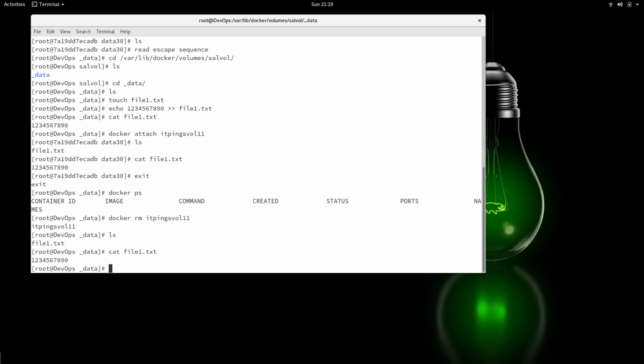But be sure to understand that if you delete data from your container, the data gets deleted from either the mount point or from the volume directory which you have created. You can check that yourself. So I hope now you have a better understanding of how you can make Docker's volume persistent and what is the difference between the mount point and the volume.